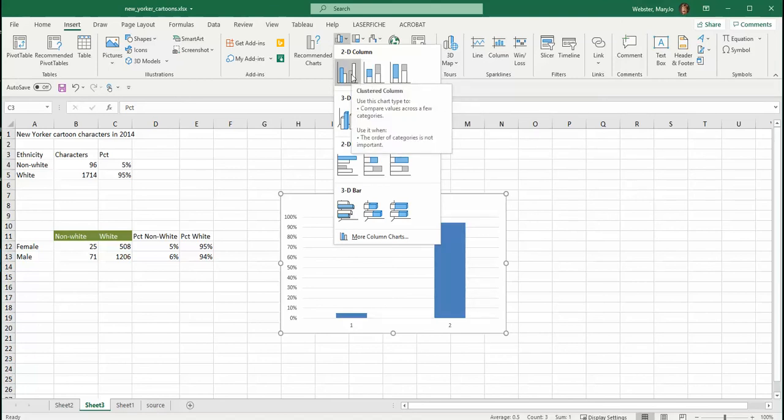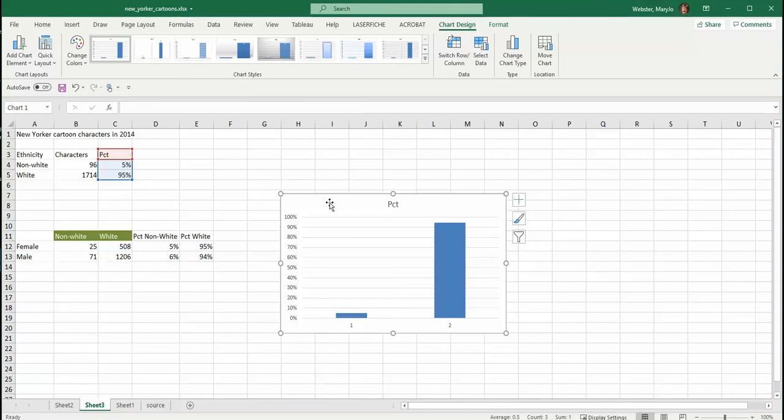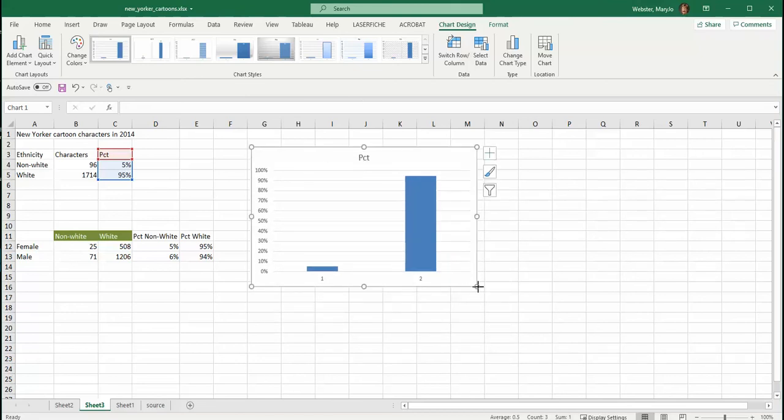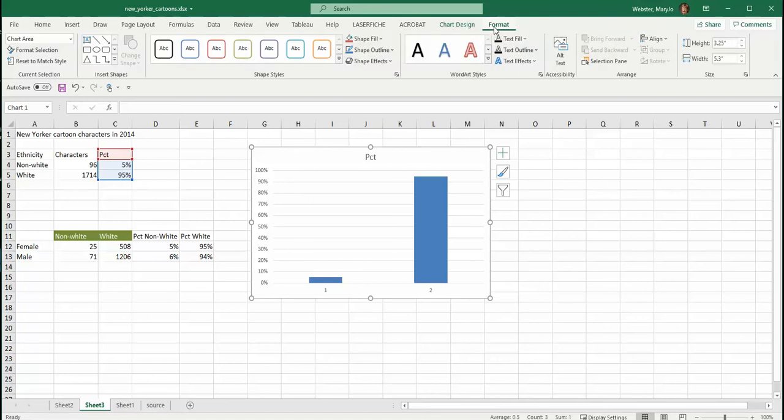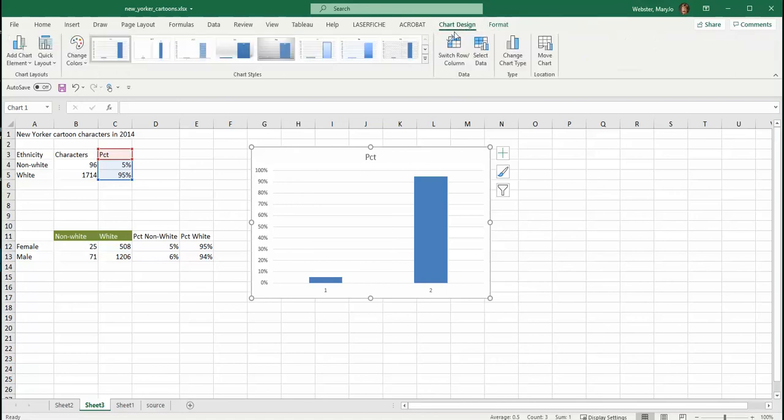If we do a side-by-side chart, we now have a very quick chart, but we don't have any labels on here. So this is the part that's a little confusing. You should now have a menu up on your screen that says Chart Design, and there's also a Format menu. Chart Design is where there's a bunch of things you're going to find useful. So the main one is this Select Data. It doesn't seem intuitive that that's where you need to go to add the labels, but it is.